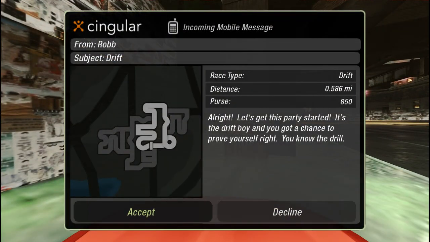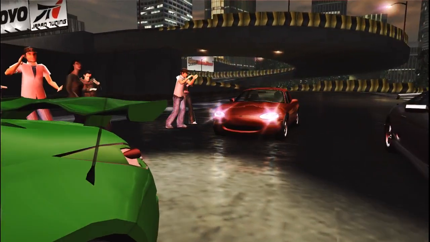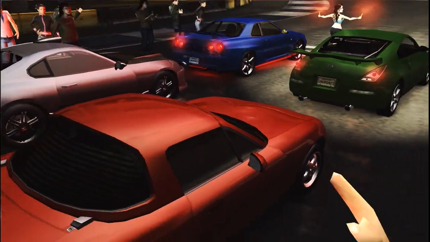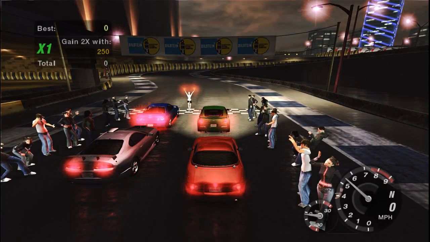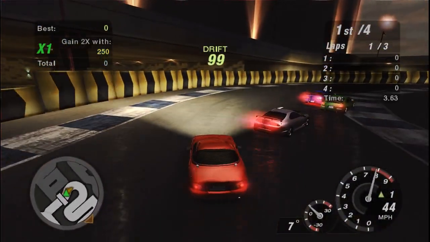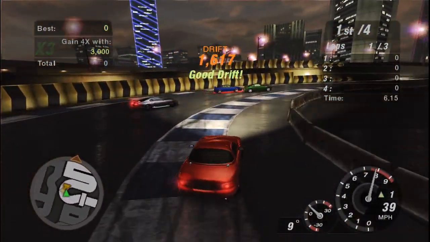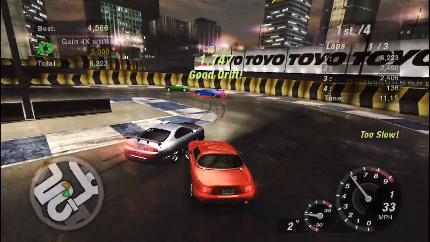Alright, for $850 from Rob... Alright, let's get this party started. The Drift Boy, and you got a chance to prove yourself right. You know the drill. Well, there we go. That Rob is a nice guy. Supra FDSX and Skyline. Wow. Hey, push me off the road. Familiar with drifting again.